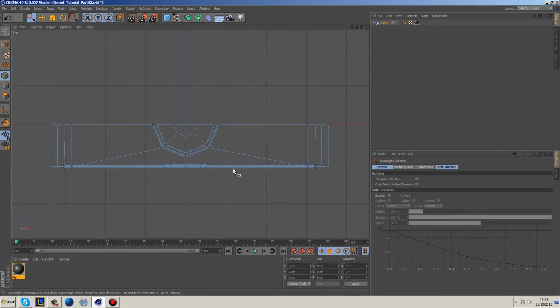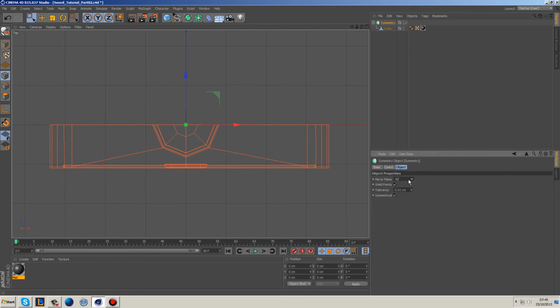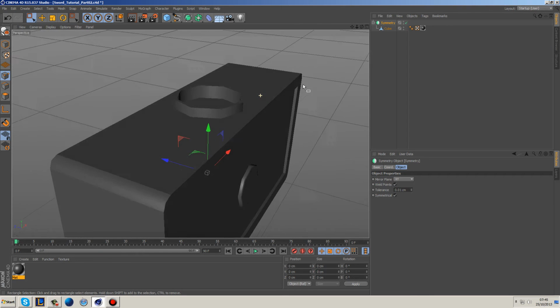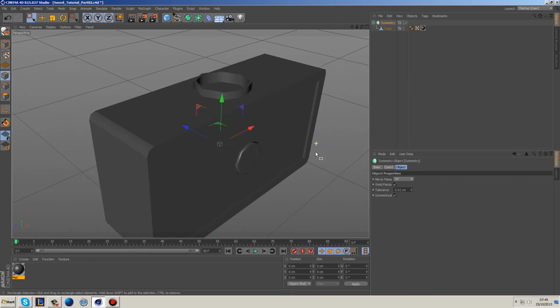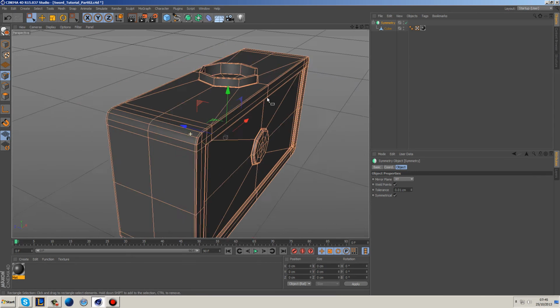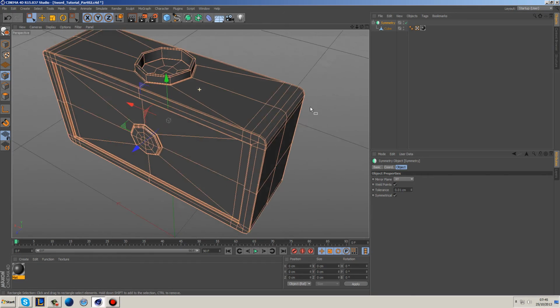And the reason I'm doing this is because it's going to be very difficult to measure from here to there. It's just going to take too much time to get it accurate, when I could just throw it into a symmetry object and do a little bit of symmetry on it, and it's perfect again, right? So yeah, just utilize things that make sense. No point going above and beyond to do things that just don't really make sense, I suppose.